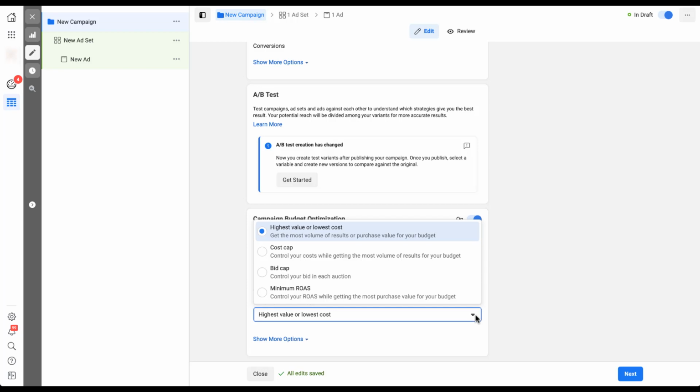Overall, the highest value or lowest cost bidding strategies get used the most because they tend to perform pretty well. Like I said earlier, for the most part, I tend to use those because they give me the returns that I need on my campaigns, and I end up pulling other levers. But in your accounts, if you need to, now you know how to set up the different caps and minimums to make sure that your campaigns are hitting the goals that you need.